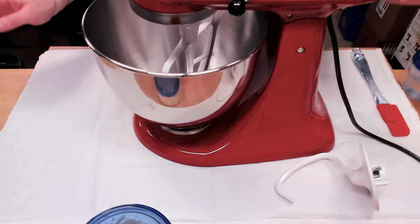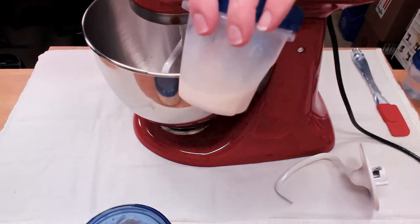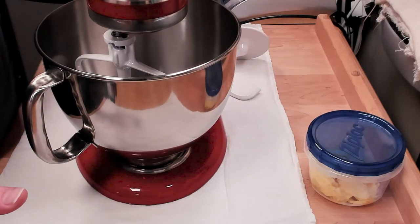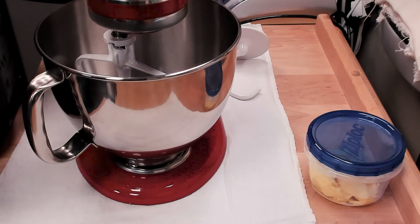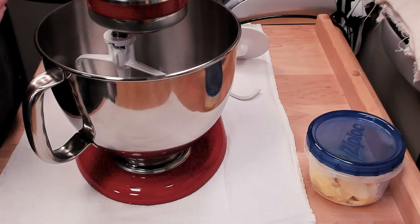All right, we're going to be mixing our ingredients. For this, I'm going to use the stand mixer. I'm following the recipe as closely as I can today, although my wife made one slight change. Instead of whole milk, she wanted soy milk, so we're just going to do that instead for her. With that said, I do pre-measure the ingredients. So if you haven't done that step yet and you're trying to follow along while baking, this is a good time to just pause. Take care of that, and then you'll be ready to go with me.